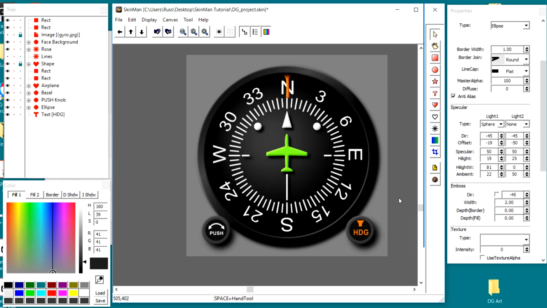Okay, while you were away, I completed these knobs. You can see I put a shadow, and what I did was create a circle that was just about 2 pixels smaller and centered it up underneath. And then I increased the offset beyond the normal 8. I gave it a little longer shadow to simulate it being a little higher.